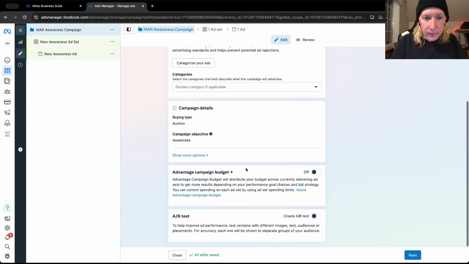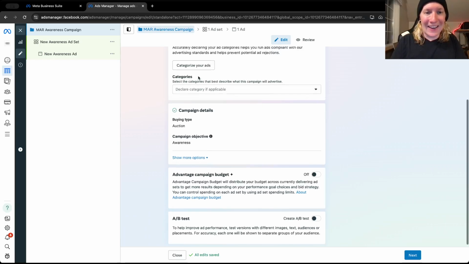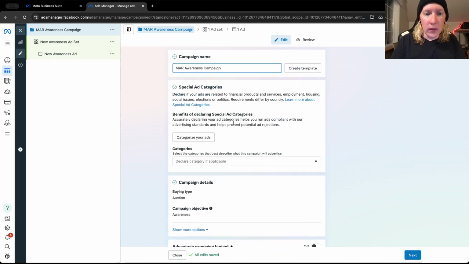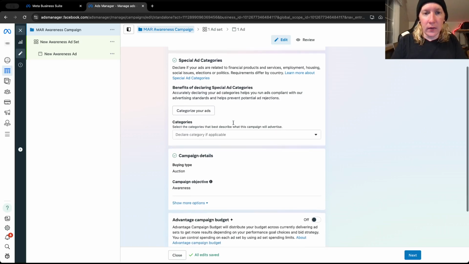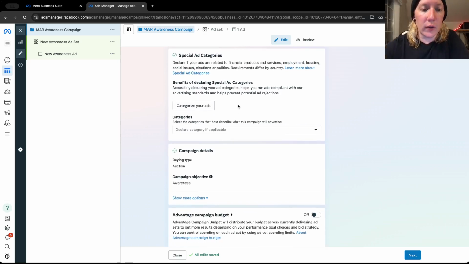Yep, we're pretty good on this. This is the top level, the campaign level. So, some settings that we don't really usually need to touch, unless you're doing some more complex strategies. But unless you're really seasoned or have a very specific goal, the more complex you get, the more expensive it can get and the less effective it can be. So we won't try to get too crazy.